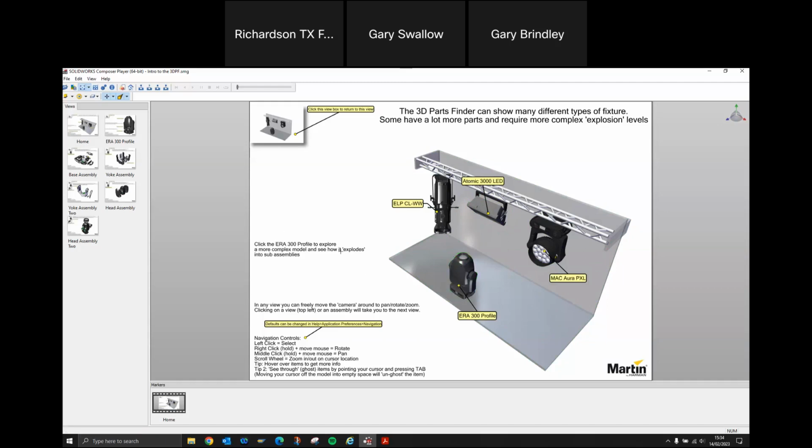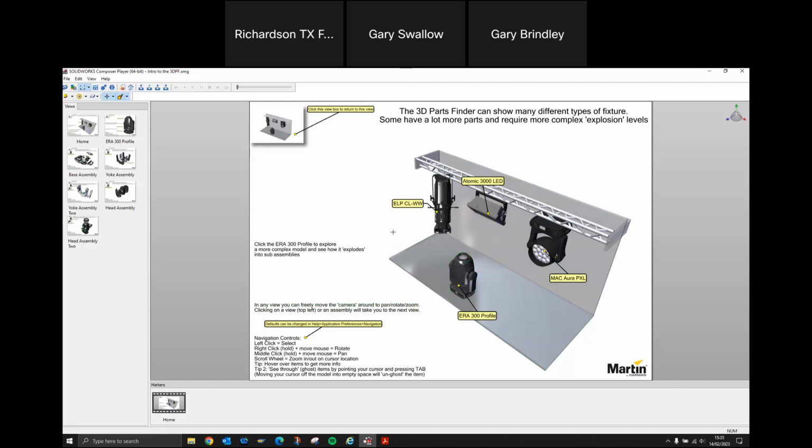On the left-hand side, I've got various things just to help you navigate. You know, what do the mouse clicks do? What do you have to press to get things to happen? So obviously you can refer back to this at any given point. And I sort of keep this across all of these different views for this exact training purpose.